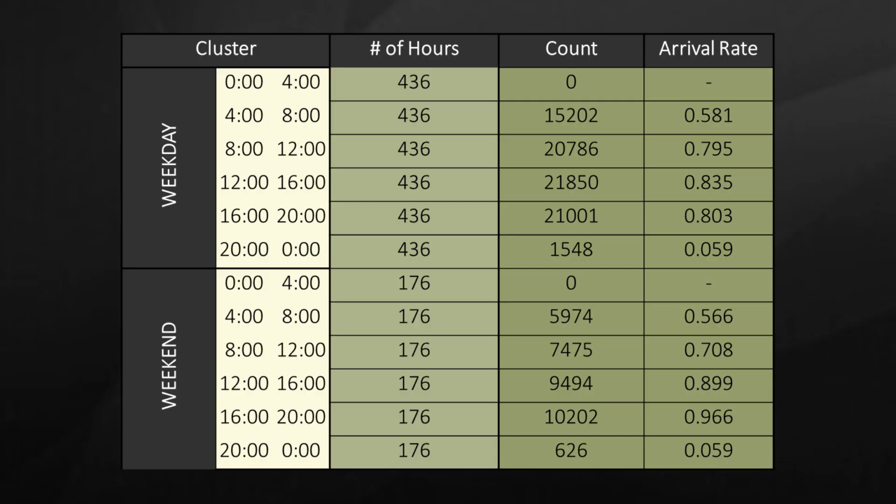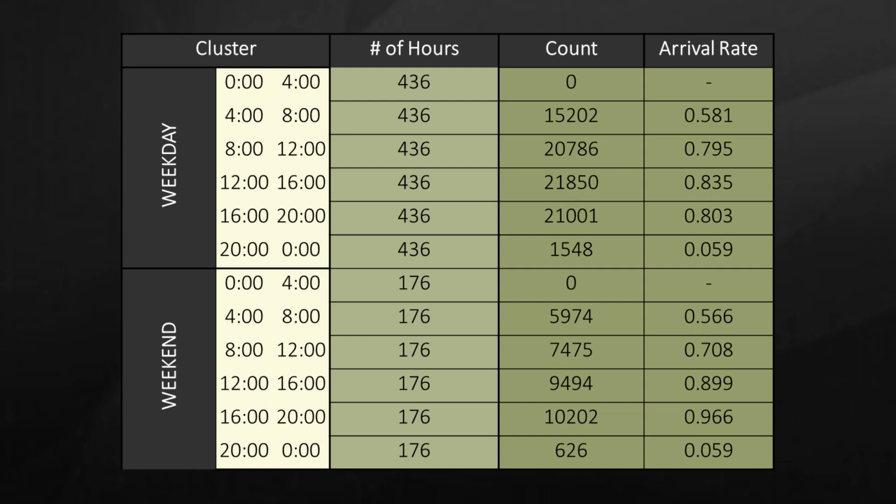Let's take a look at our first table and highlight some interesting aspects of flight scheduling and arrival rates. In the triangle hours of midnight to 4 am, there are no arrivals, the calm before the storm. As the day progresses, there's a slight uptick in arrival rates from 8 am to 8 pm compared to 4 to 8 am. Interestingly, this trend holds true for both weekdays and weekends, reflecting consistent travel patterns.